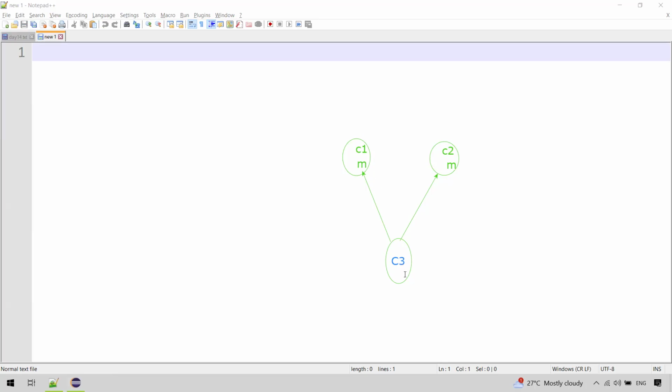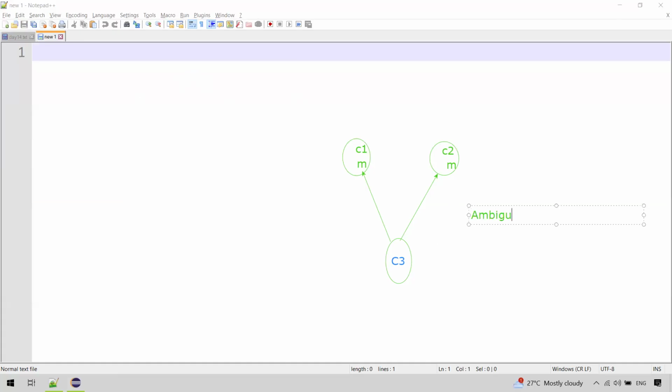C3 will have its own methods anyway, but it has to inherit the properties of C1 and C2, as this is multiple inheritance. Both classes have the same method name, so there will be some ambiguity, right? We can't have two methods with the same signature: method m with the same number of parameters, same data types, and same order as well. In that case, we call them identical methods. So two identical methods in two classes, and we are trying to extend both classes with one child. What happens here? That's an ambiguity.